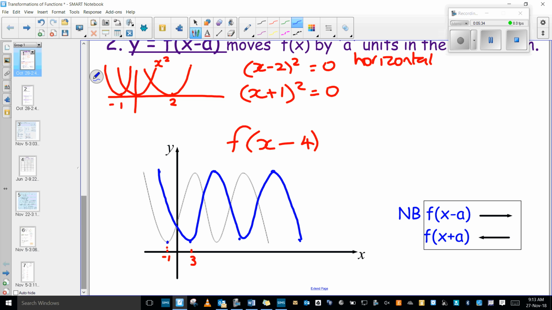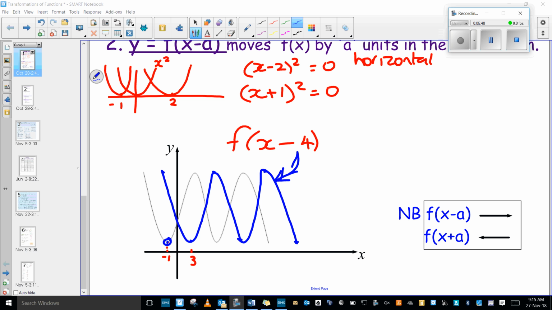I just took each position of the graph and moved it across that amount. Once you've got those dots, you can then just join them up. Just be aware of the coordinates as well. Here we can see that our y coordinates haven't changed, but our x values have all had 4 added to them. So it might say this is the coordinate something, and what would its new coordinate be on the transformed graph? I have got a little table to summarize it in a second.